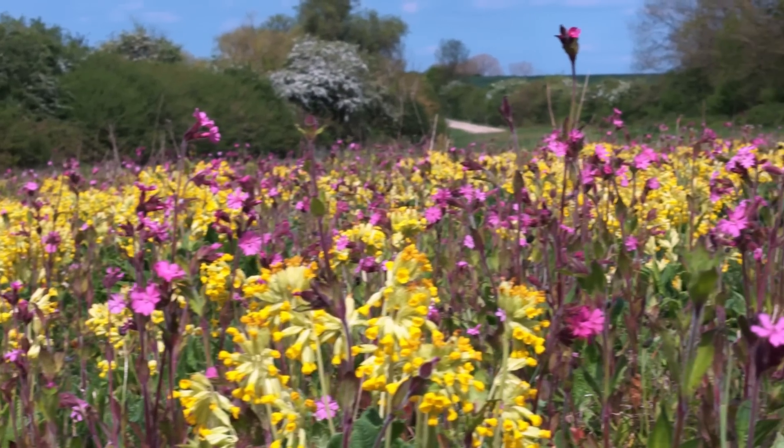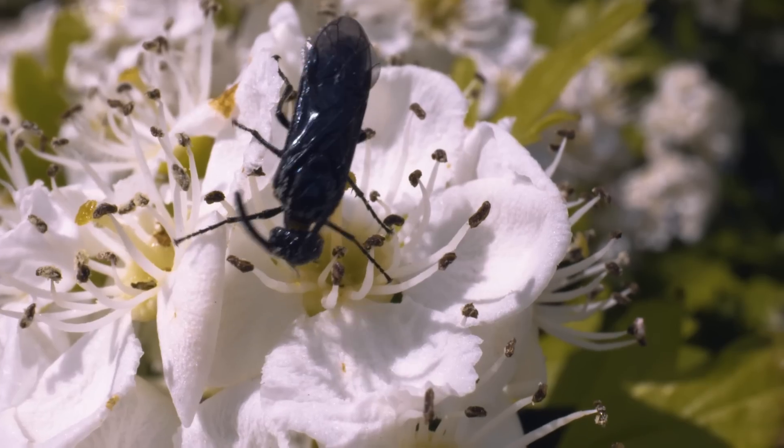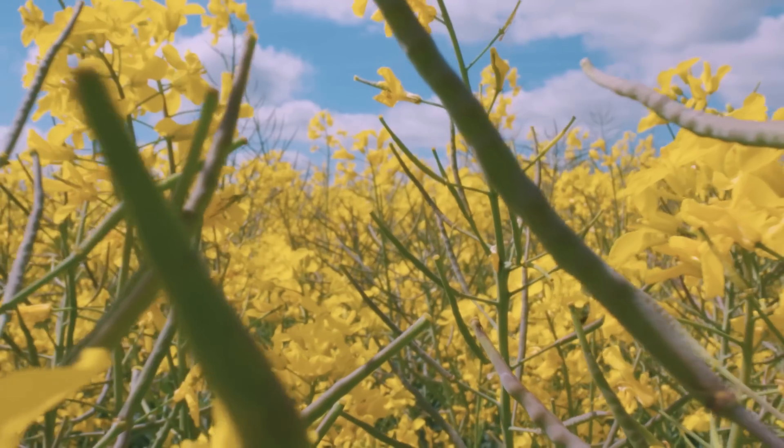Nature-friendly farming does give me hope. There's nothing like it when you're walking out onto your farm and you're seeing your crops growing well and thinking, yeah, that's great, that's going to go well. It's such a big pick-me-up and it just kind of spurs you on to do more and see what you can do next.